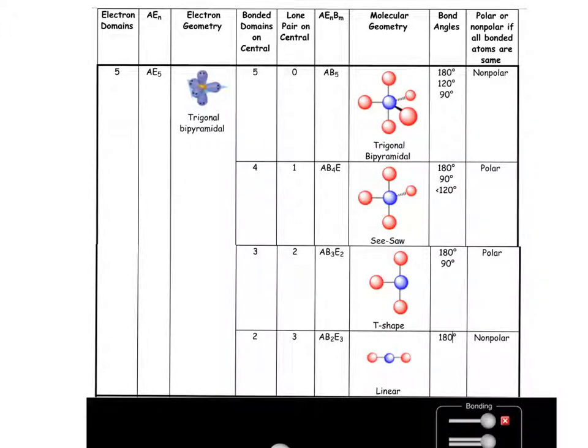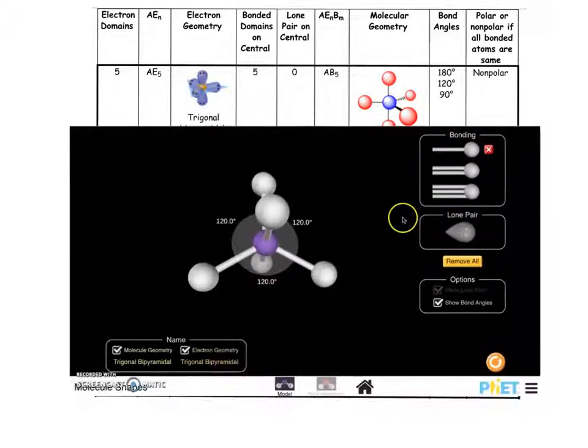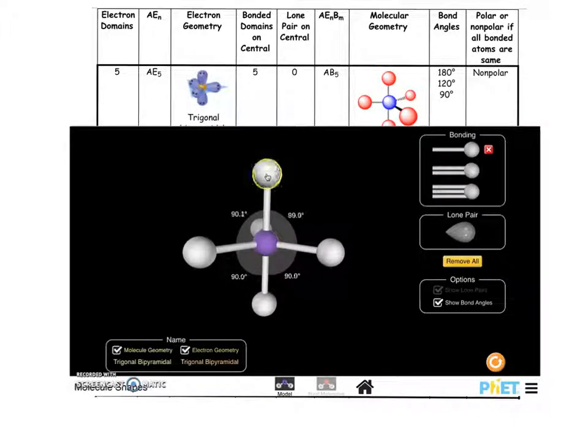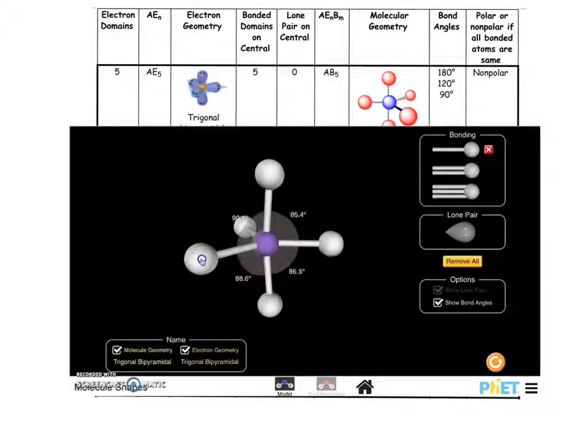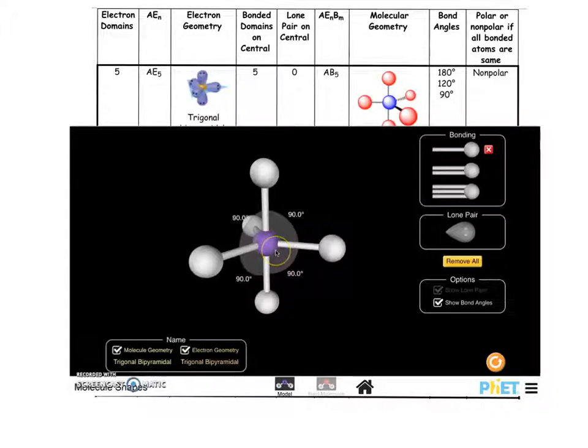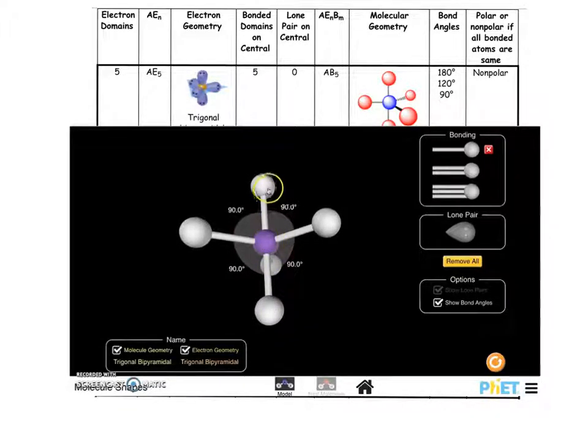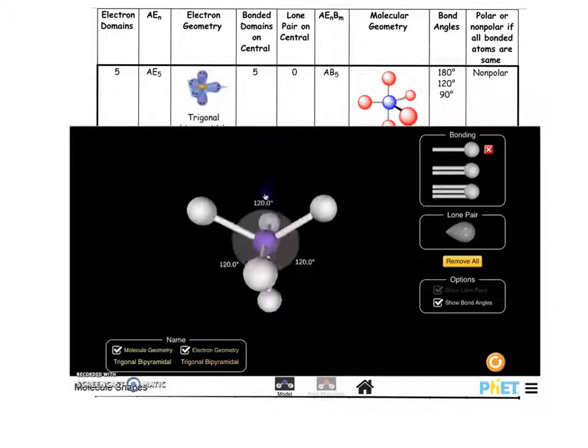So if you have 5 bonds just straight coming off, you see it has a little bit of a different kind of shape. Most of the time people have a harder time imagining what this one looks like in 3D. But basically you have these 3 that are on a trigonal sort of plane all together, and they're all 120 degrees apart. And then you have 2 that are sticking straight up and straight down from that, which are 90 degrees away from all the rest. So that's kind of how I think of it.